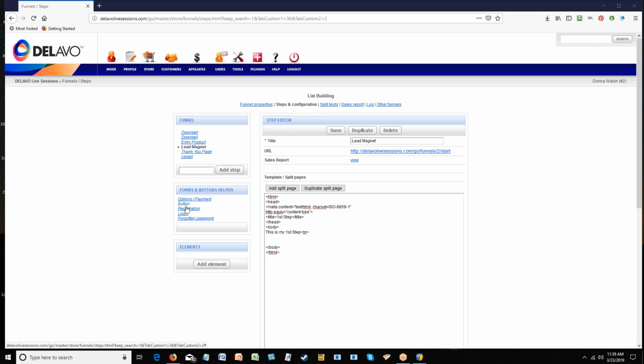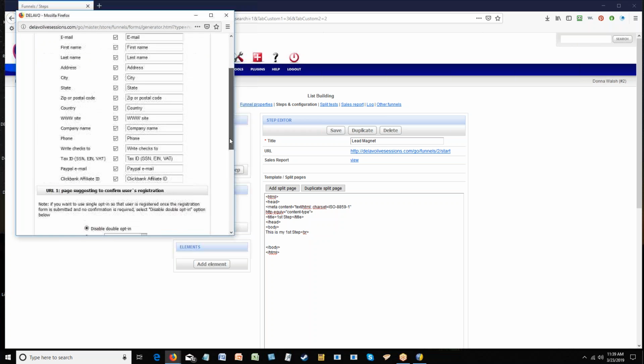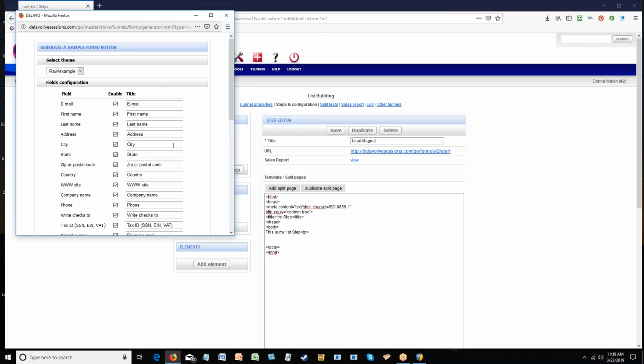Okay, so over here, you want them to register. So click on the registration form. And it's, again, a Deleveau normal registration form. And only enable what you need. Now, this is what's going to be used for everything in the funnel. So if you're shipping a physical product in one of your upsells, then you're going to need to add for the country, zip code, state, and city, and the address.